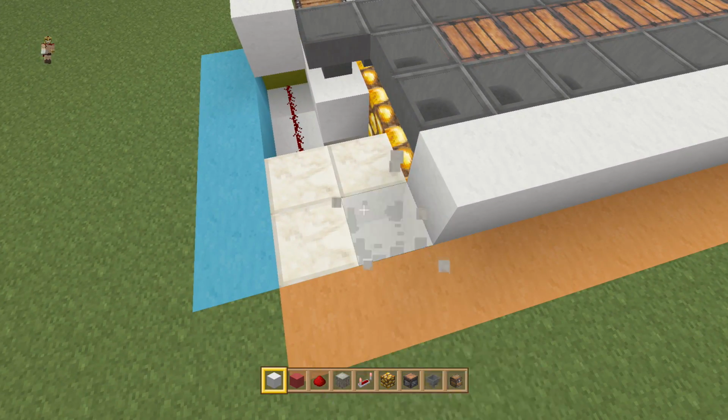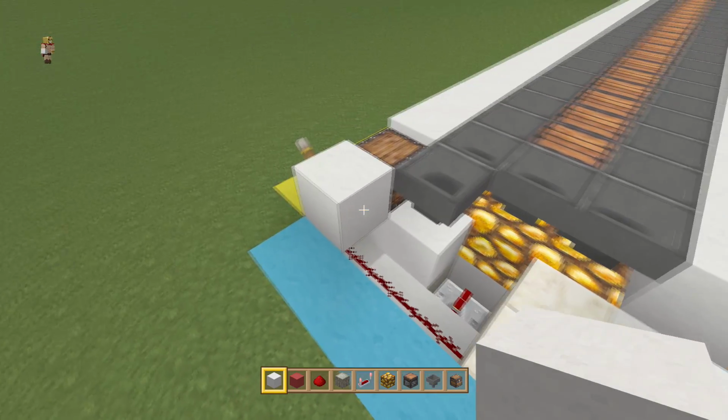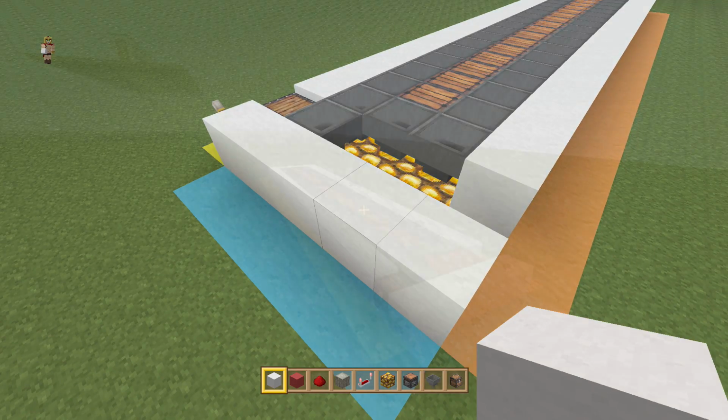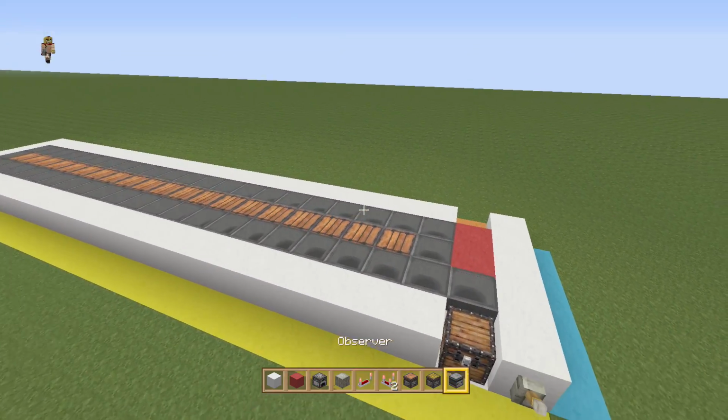Then delete that and add that block there so you got the same color right across and a straight line of blocks right over here. Fantastic. Now we're going to start setting up the rest.